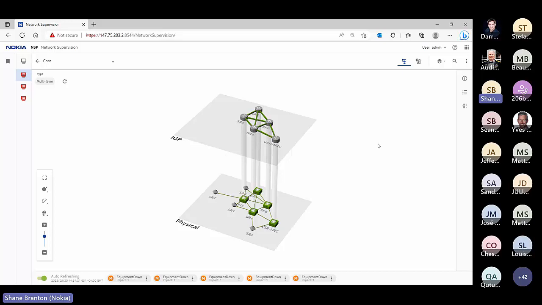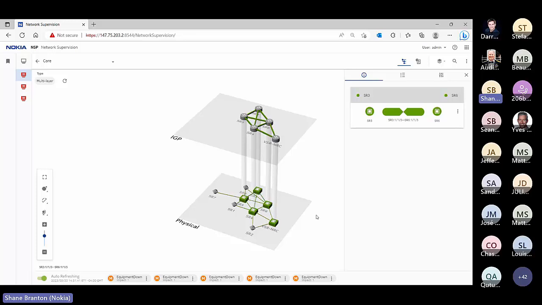So, I've quickly seen issues where one would go into the topology and a physical link, say, for example, is not down, say this guy right here. Okay, this physical link might not be down, but the IGP link is here, and you can see that it's red. And of course, here are the IGP sessions, or the neighbors. This quickly allows you to distinguish whether you have a problem that's both physical and IGP, or just IGP, or whatever. Okay, so just through one view. So that's what the multi-layer view is for.